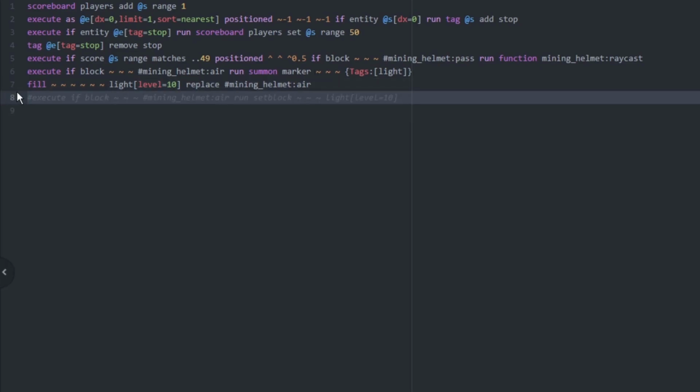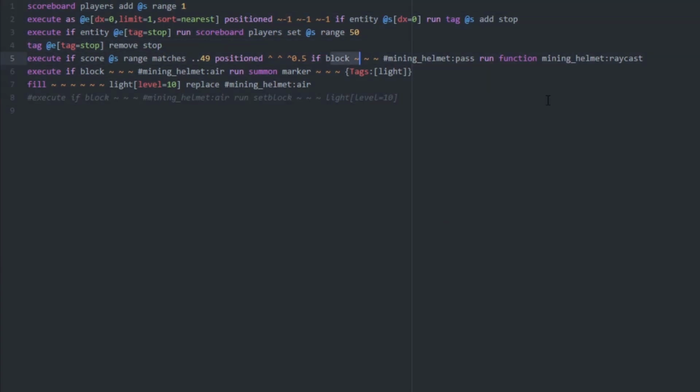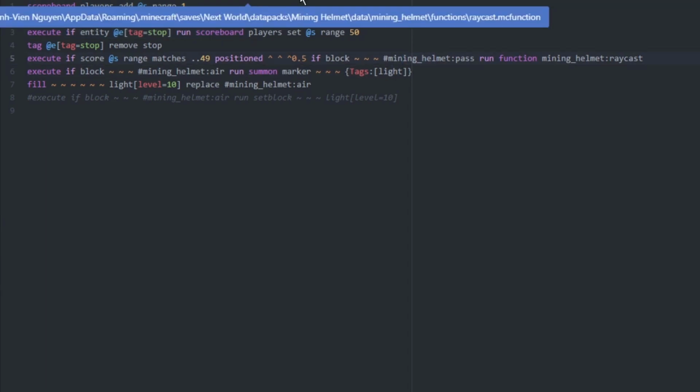Down here is basically the same thing as fill. I just commented it out. Alright, so we got our Raycast. It'll keep going until it is at 50 if it hits an entity or if it hit a non-transparent block. Wait, these are light blocks. How do you destroy them?